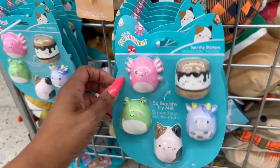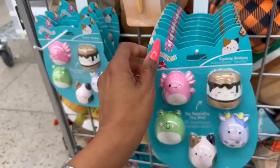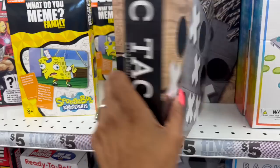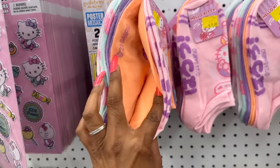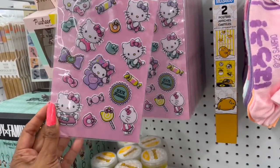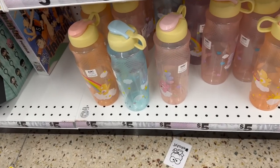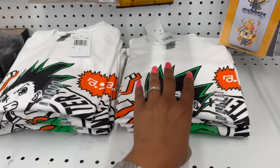How cute are the Squishmallow squishy stickers — I think they're five dollars. They have the buddy squishy pen too for $3.25 — I really like this for the blind center, it's big enough for them to see. There's also a modern take on tic-tac-toe for five dollars. How cute are the five-pack Hello Kitty socks — so tempted! They have Hello Kitty puppy stickers too. And look at these Kuromi little t-shirts for five dollars in various sizes.